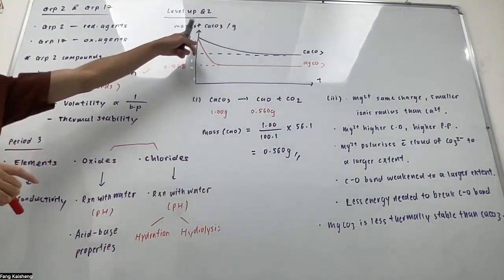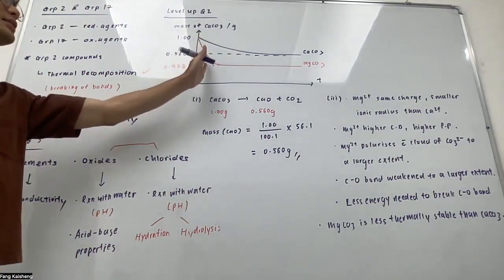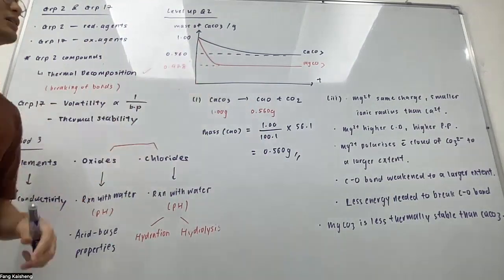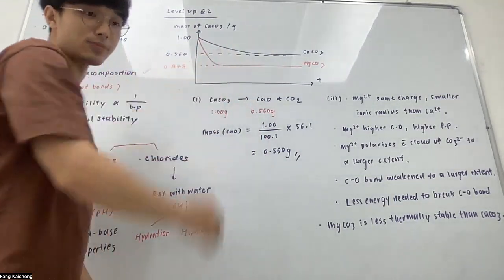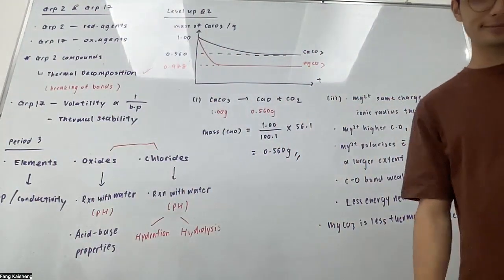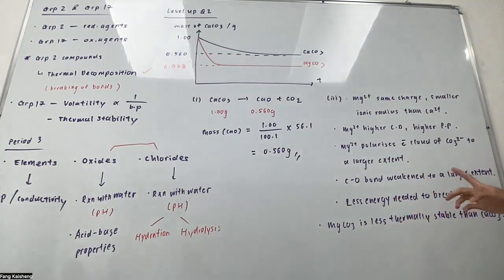Second feature, it has to be steeper. Of course, it's definitely steeper. And last of all, it has to end earlier. You can clearly see this one ends quite late. Just make sure it ends way earlier than that. Three different features. Now we have to put it into words.